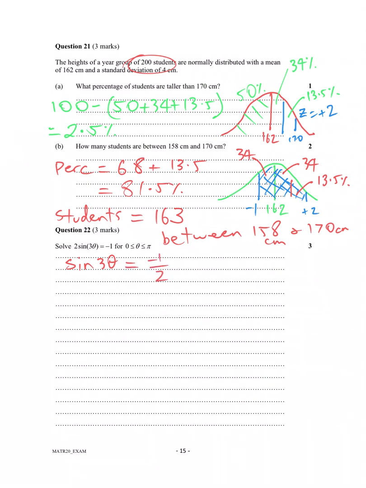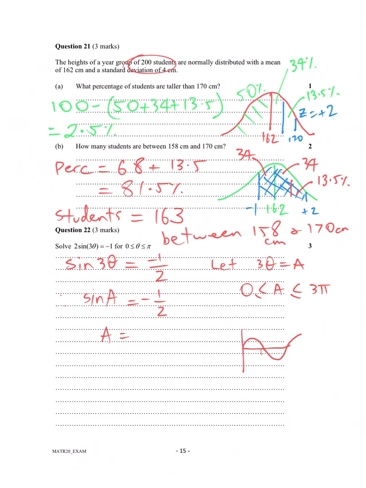Now what I'm going to do here, I'm actually going to let 3 theta equal A, and now I'm going to say therefore sine of A is equal to negative a half. What I want to look for now is what my solutions for A are going to be. Well, I've actually got a little issue here, because if I want to solve this between 0 and pi, I've actually got no solutions, because this is what sine of A looks like between 0 and pi. It's only positive. What I need to acknowledge, though, I'm actually going to solve this between 0 and 3 pi, where A lies between 0 and 3 pi, because A is 3 times larger in terms of my domain. So I'm something like this.